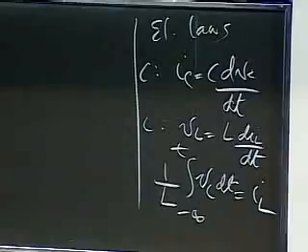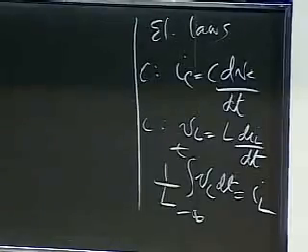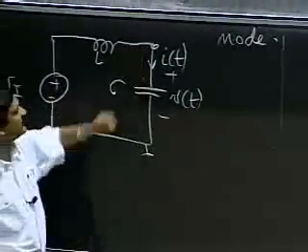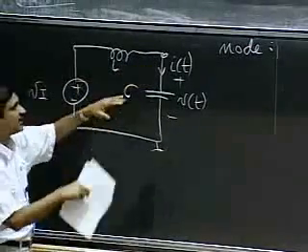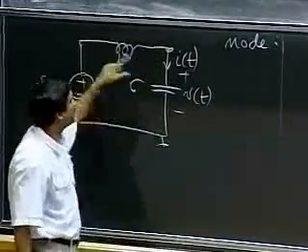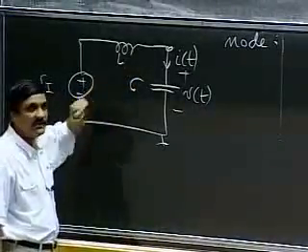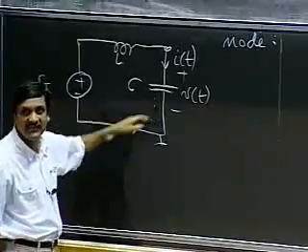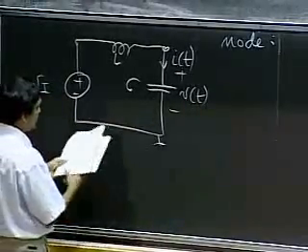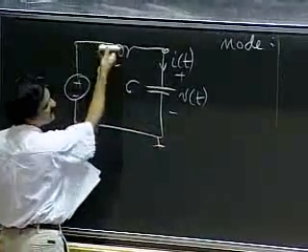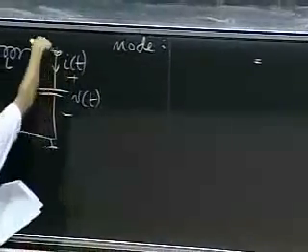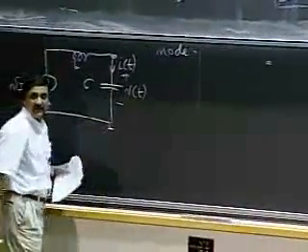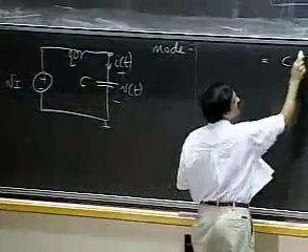Okay, so let me now go ahead and apply the node method for my circuit here. For the node method, I have to sum the currents coming into the node and equate that to 0. And while I do that, I simply replace the currents by the corresponding voltages using the element laws. So what do I get? The current going in here through the inductor is equal to the current going through the capacitor. What's the current going through the capacitor? In terms of its V relationship, it's C dV/dt.